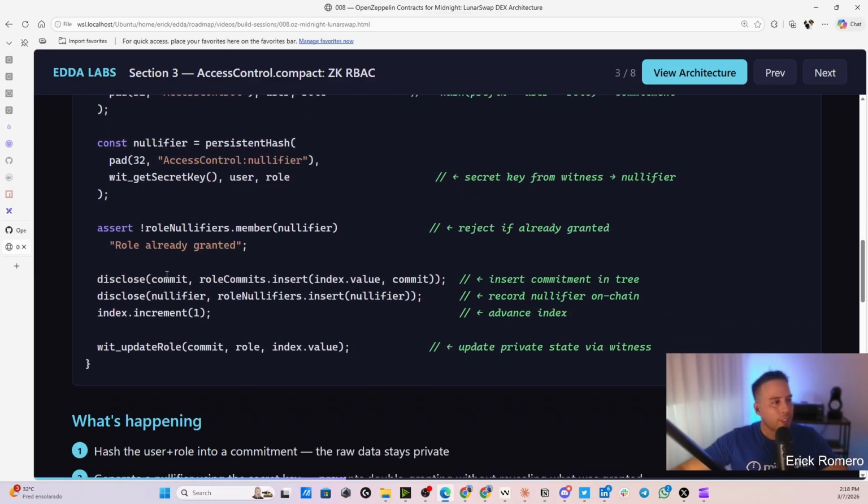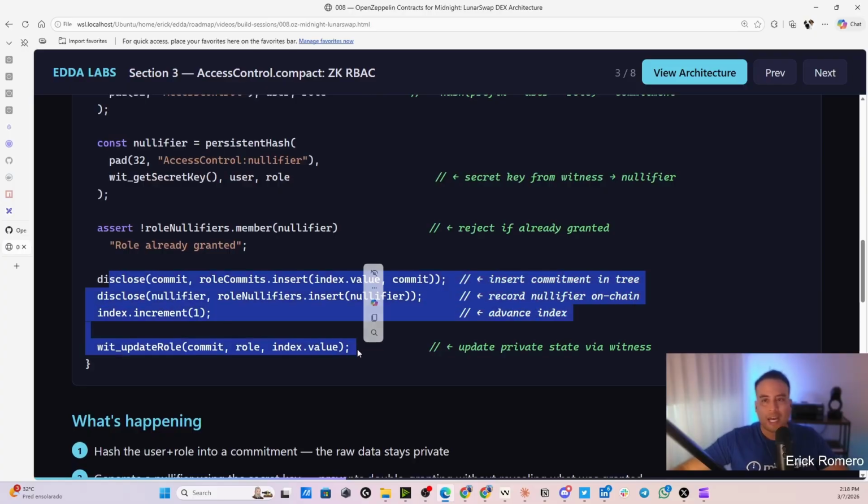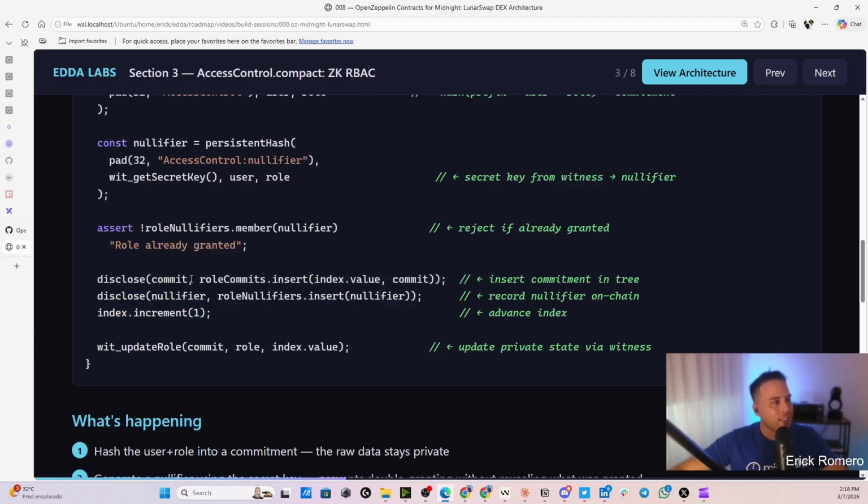And after all these pass, then what we are doing is actually updating the state of our smart contract. In this case, we are inserting the commitment in the tree, and then we are recording the nullifier on chain. Here it's not the actual code, it's just a representation where we are saying the commitment is now going to be this insert, and the nullifier is going to have this new insertion of the nullifiers.